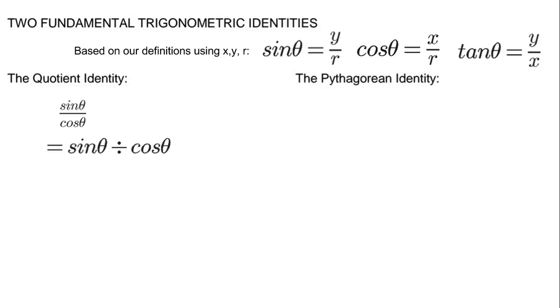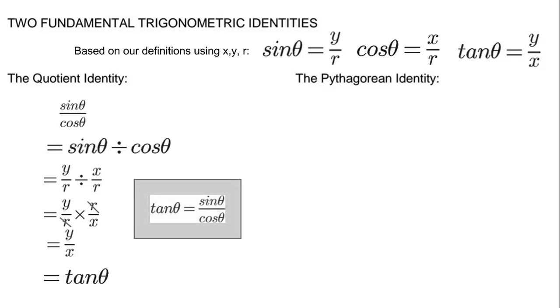Basically what we're doing is simplifying what we have. We know sine theta is y over r and cos theta is x over r. We know how to divide fractions. We can flip and multiply. And what happens is the r's cancel out. If the r's cancel out, we're left with y over x, and that indeed is tan theta. So what we've done is just proven that. We weren't surprised to get y over x, although we were very happy to get it, because we know that we've done it right.